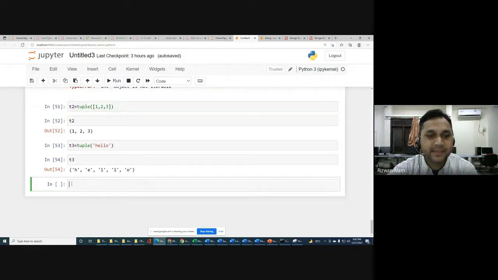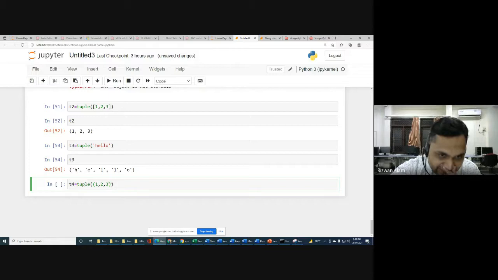Let me try with a tuple. T4 is a tuple, for example, and we want to use this tuple 1 comma 2 comma 3, because if you write 1 comma 2 comma 3 within small braces, it will be treated as a tuple, and you can provide that in the tuple function.